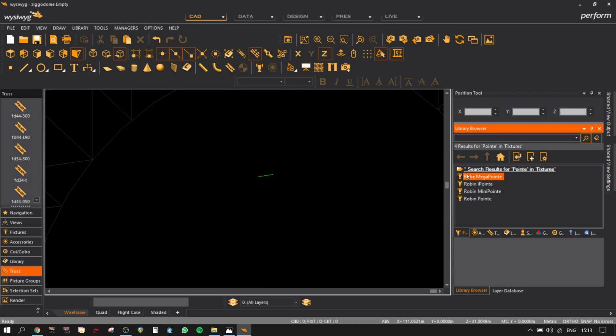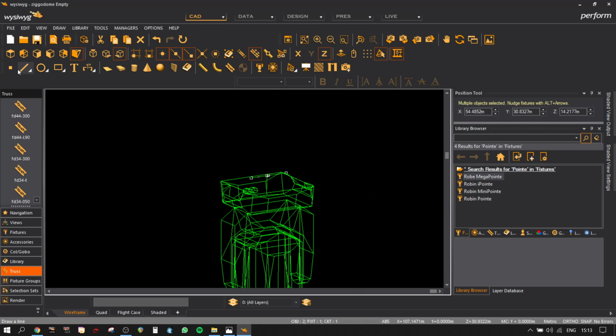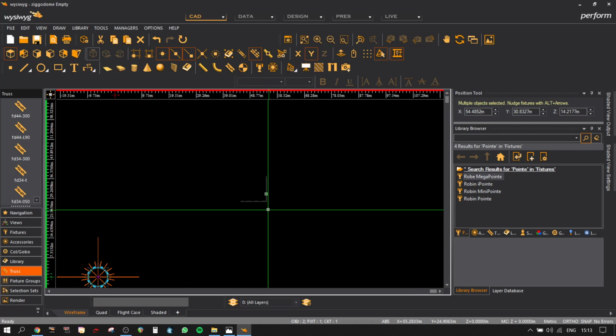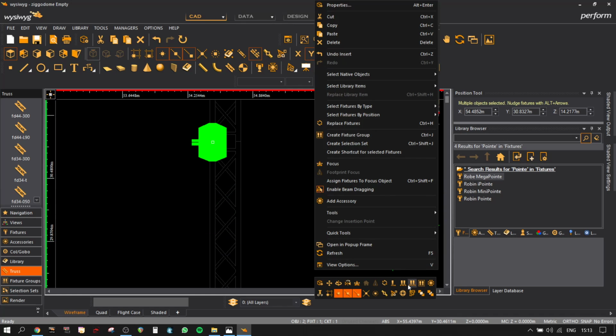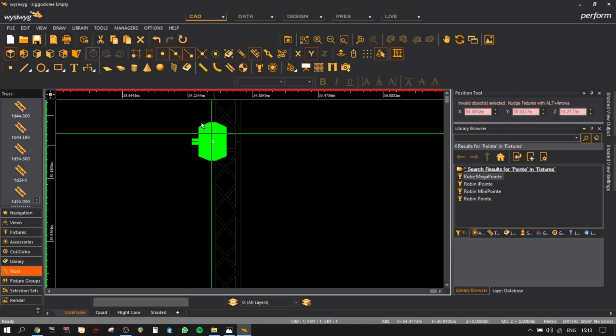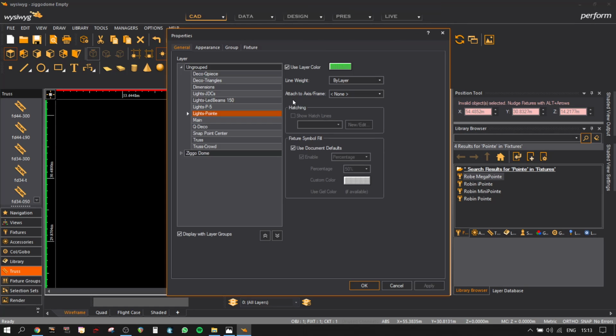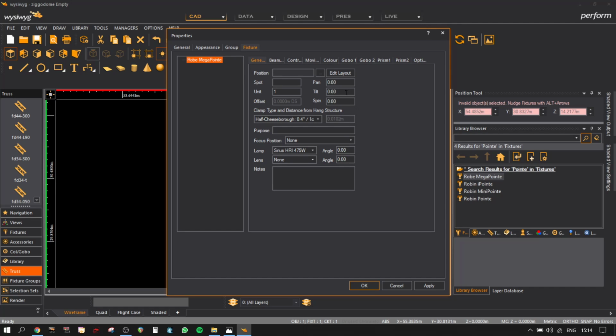Let's use the mega pointy. I haven't used it actually in a show yet, so now is the perfect time to figure out how the fixture behaves. What are your favorite fixtures? What do you guys like?